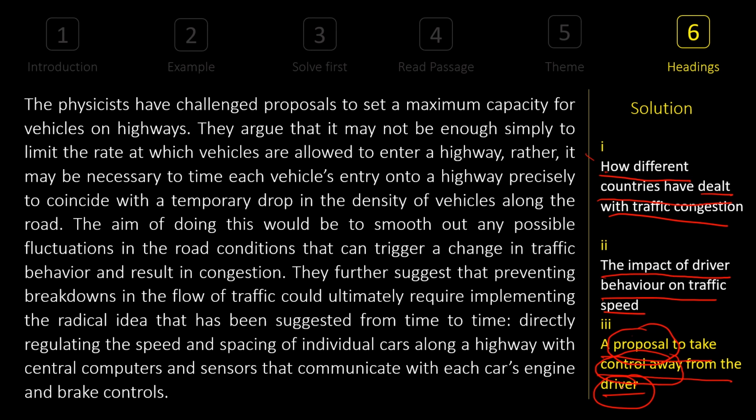The last thing, which I have not mentioned here, but I would like to: these words might not be exactly there. That there is a control away. They have mentioned the word control away in the passage itself. You see, coincidentally, the proposal is mentioned here. But they have never mentioned control away, or anything apart from that. What I mean is they might change the wordings. They might paraphrase it. They might create their own language. Your task is to understand the language and then proceed.